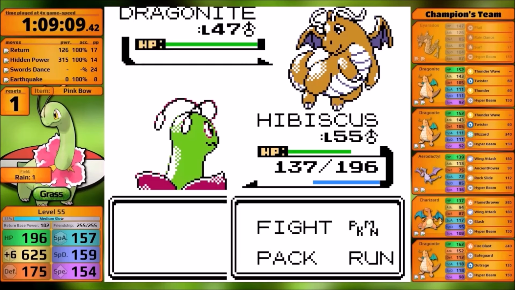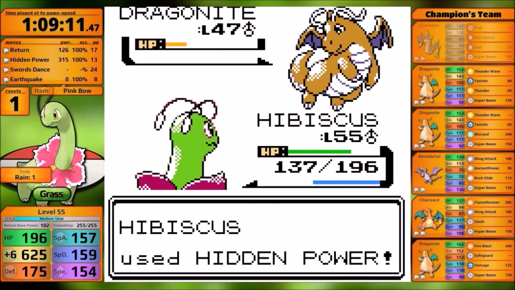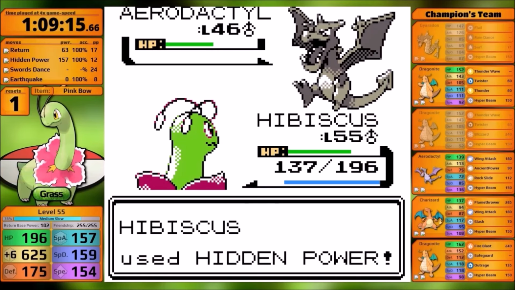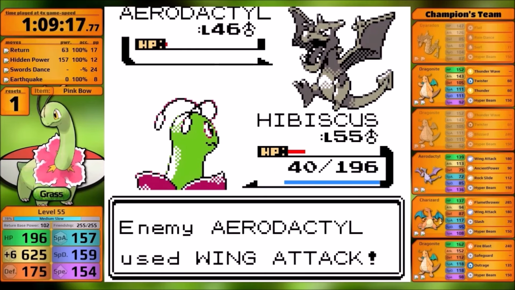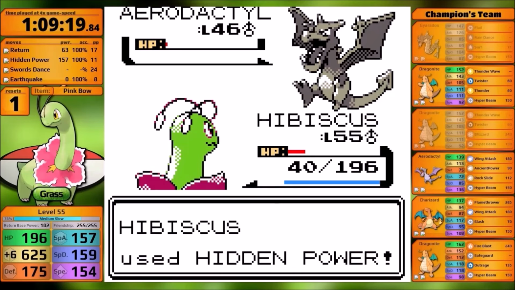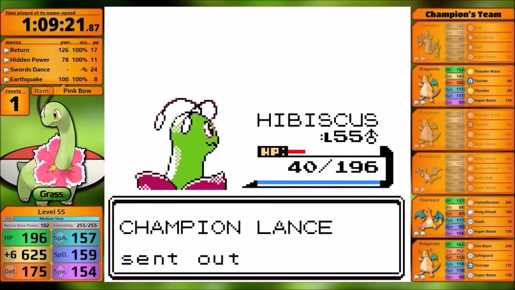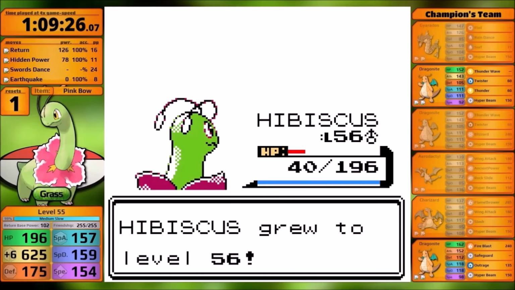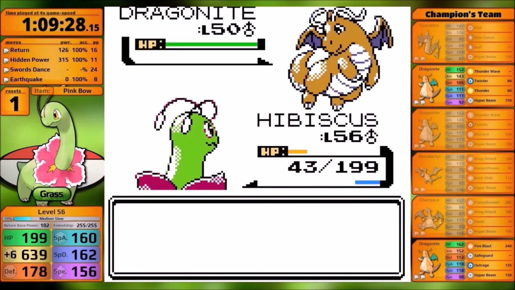And he's going to bring out a Dragonite. One-shot on the Dragonite. Very good. Another Dragonite. Nope. Aerodactyl, which is even better, because now we can get this out of the way. The only two Pokemon with super effective move against us are Aerodactyl and Charizard. Charizard comes out next. Return should one-shot the Charizard. Very good. And so now we moved on to last two Dragonite.